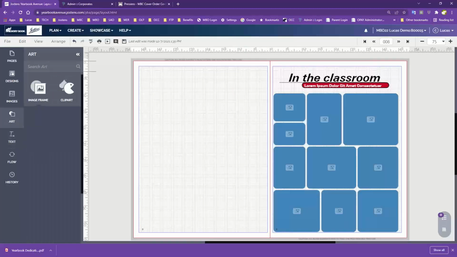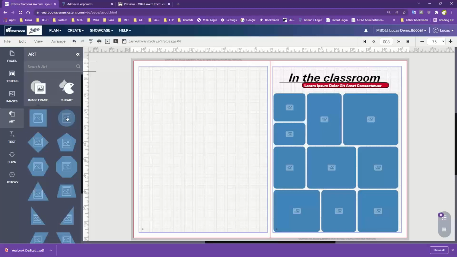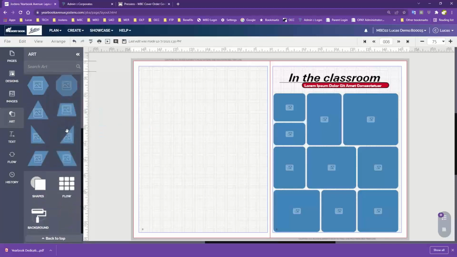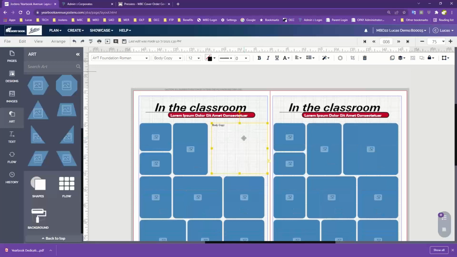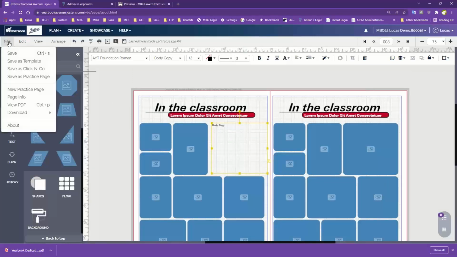you'd want to go to the art tab. Now under the art tab, here's where you're going to find image frames. What image frames are basically your photo boxes. So a whole bunch of different shapes, from square all the way down to parallelogram. So kind of neat stuff there. But yeah, you could definitely just drop those onto the pages, size them, and then format them into rows or all different stylings. And then, once you've got something that you really liked and were satisfied with, and you want to save it, just go to File, Save as Template.